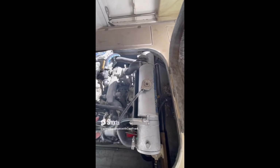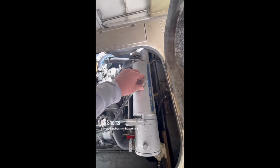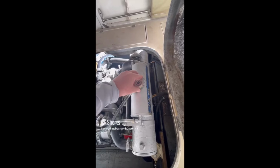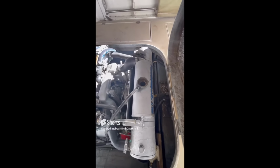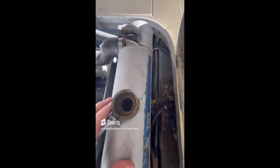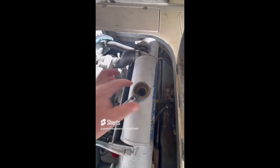So for today's find, we're checking out the coolant reservoir on the engine for a mid-sized powerboat. And as we open it up, we see that there is no coolant in here. It is completely bone dry. So we've got a twofold problem here.